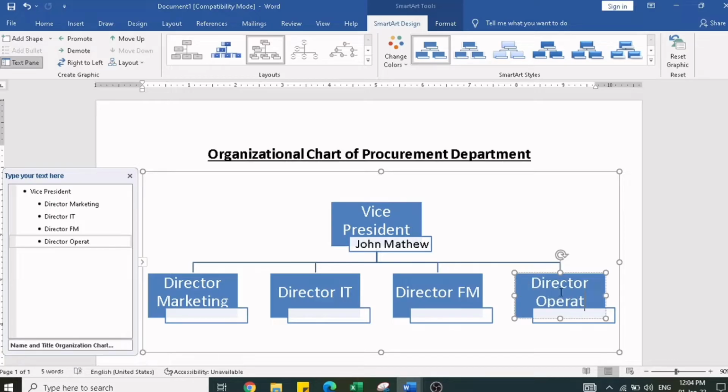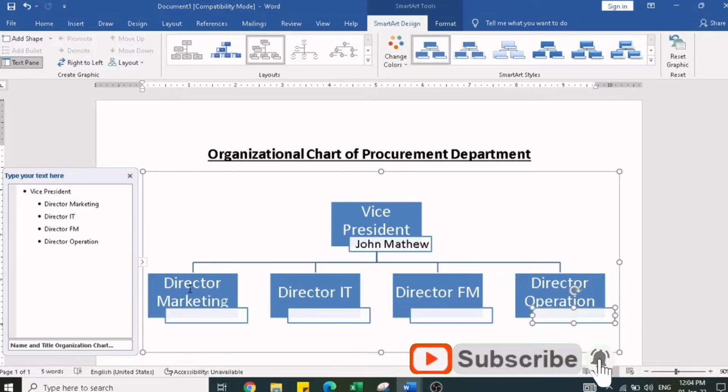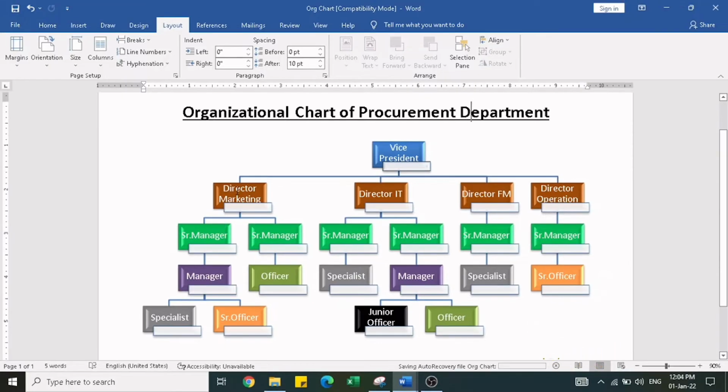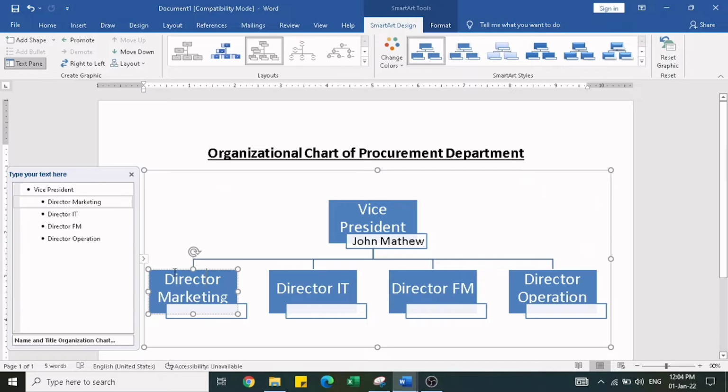Based on your department structure, you can redesign or retype according to your department. Then I can give the names of the persons holding that title in the small box given below the big box. I'm not typing the names here, but you can do it based on your organization structure.